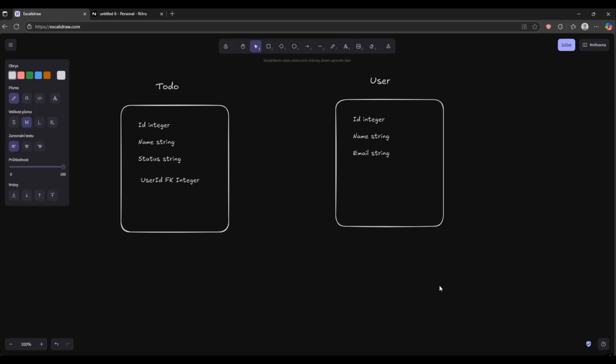Let's say you want to select all from to-dos where user ID is equal to 1, and now you want to fetch some user.